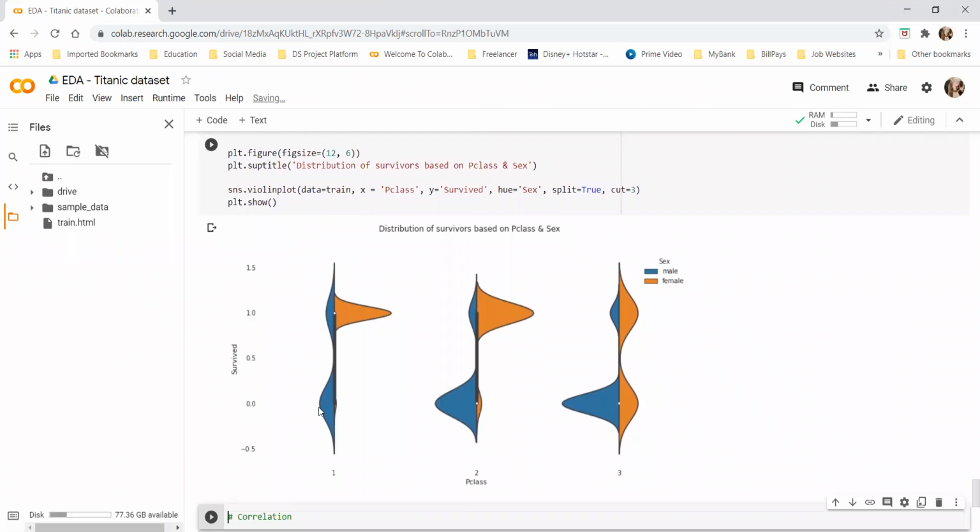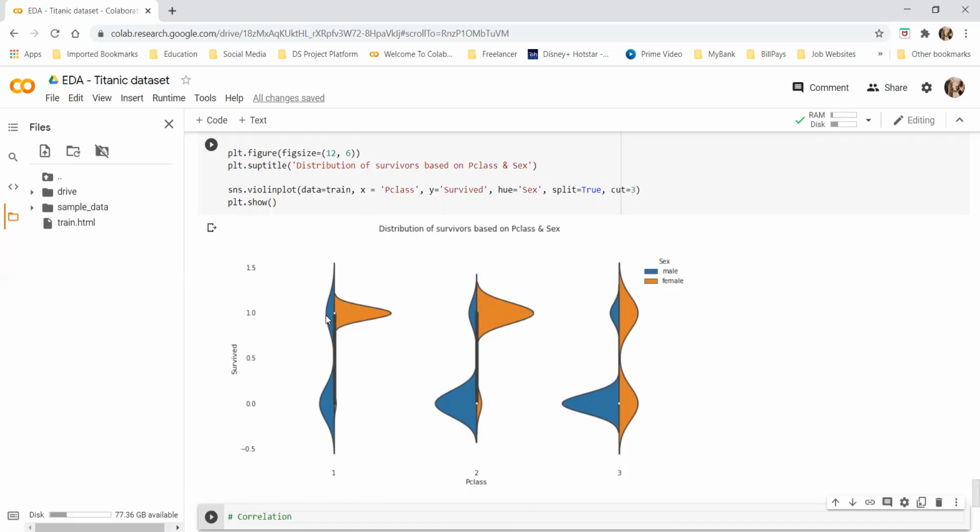So basically, if you look at the observation here, 0 is not survived, 1 has survived.